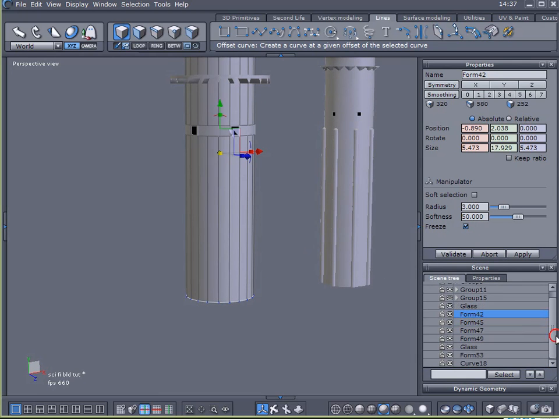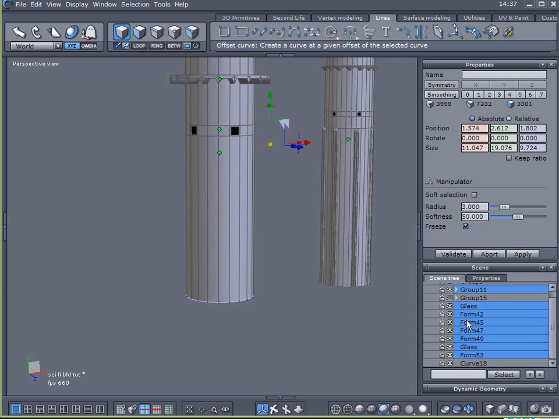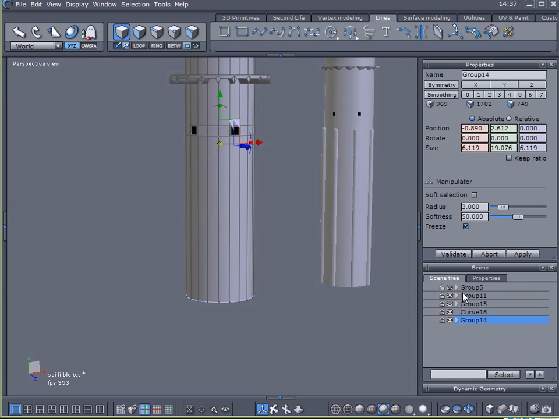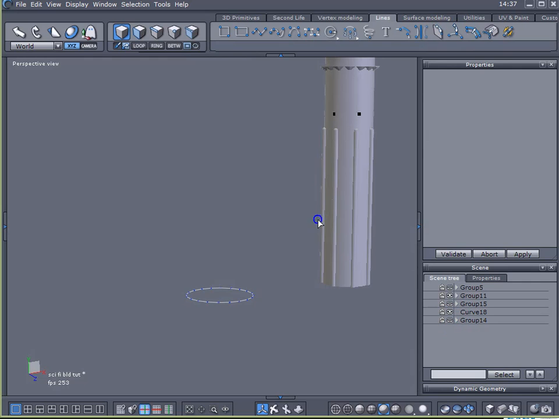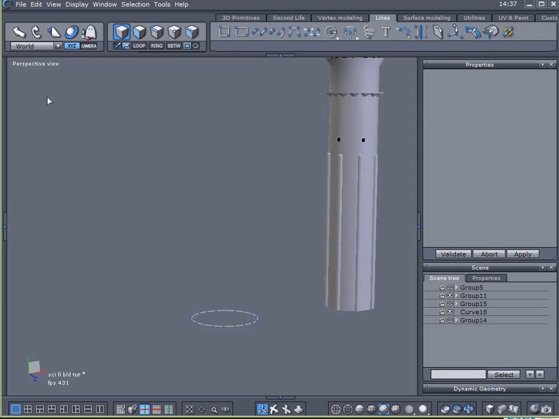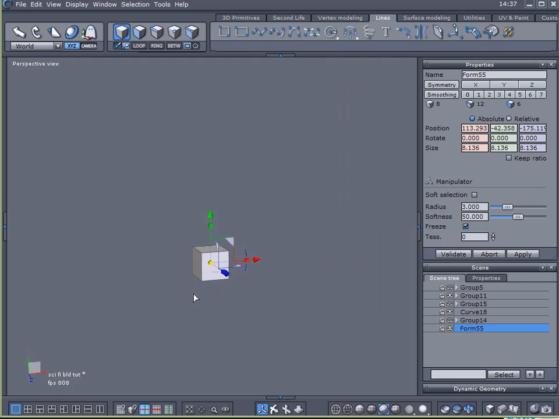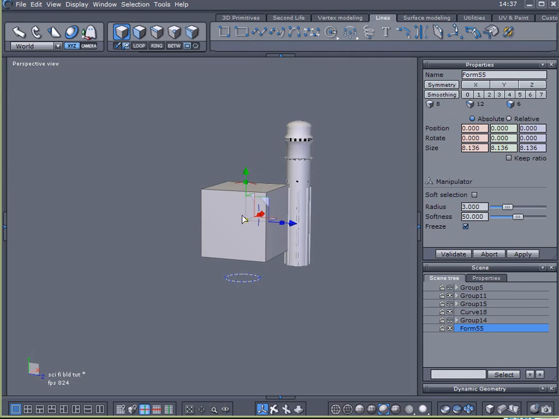I'm going to hide everything but the curve that I just created, and I will create a cube. I'm going to have to center this. It's way out in the middle of no man's land out there.